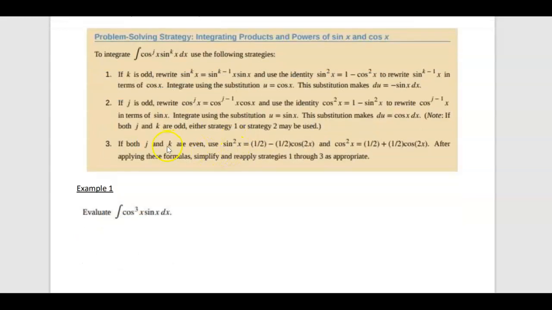Okay, if they're both even, then we might have to do something kind of fancy where we use a double angle identity, rewritten so that the double angle's over here, and then your sine squared and your cosine squared is here. But we'll look at how to do that and multiply through appropriately.